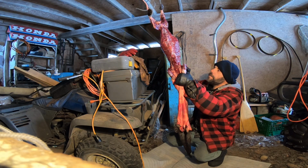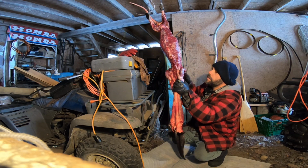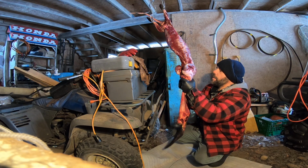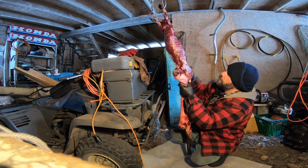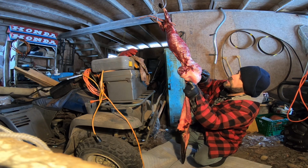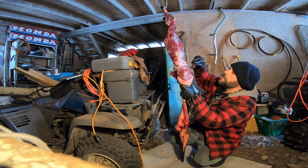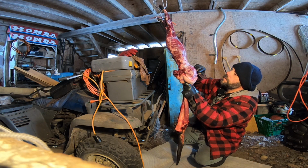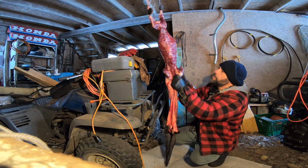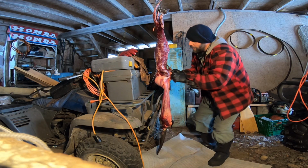I'm just going to let the camera go until the battery runs out. But hopefully you guys get the idea of what I'm showing you here. You just take your time. Keep working it. I'm going to manhandle everything the entire time. The idea is always cut into the carcass. Just be careful when you're going around his tender parts, because it's very easy, and you almost always will cut into the jugular or whatever. So don't be too offended if you do. Just be ready to get the mop up rags.